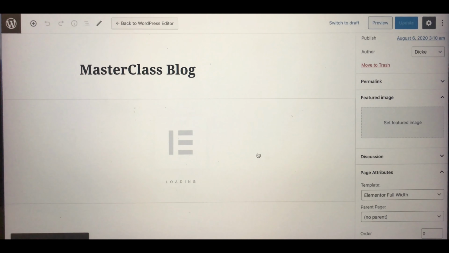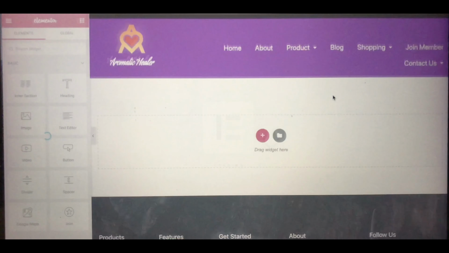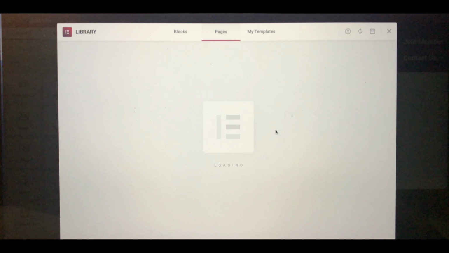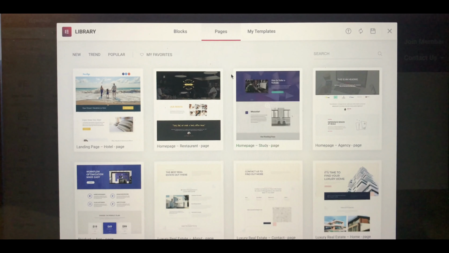It will take a few seconds to go up to Elementor, and then you will see there are 2 parts. As usual, in one part you create your column, the other part you will see all the templates I have shown you before. We have more than 100 templates for you to choose, for you to design. But I want to show you the basic way of what we are doing. So let's go into the way that we want to do.